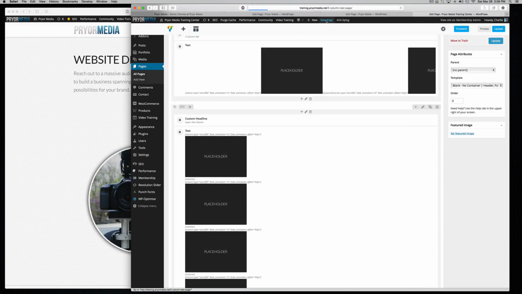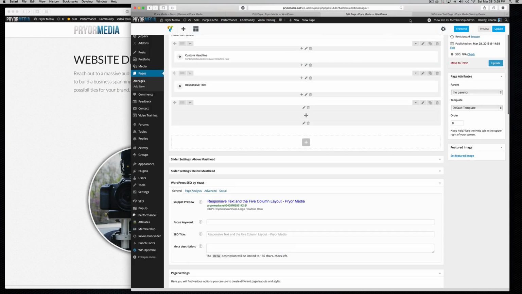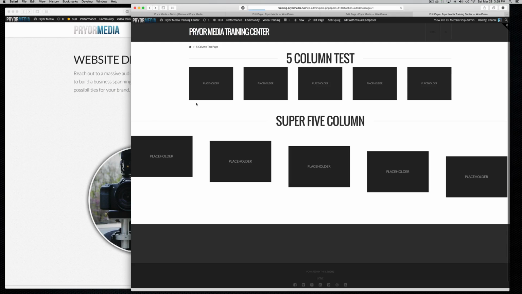So if I go ahead and view the page, we should see pretty much the same thing. Well, with the exception that one is going to fly to the end of the page, which will give me another opportunity to show you that. So here you go, 5 column test. There you go, super 5 column. Now because I hit enter, right, that's actually a good point. Because I hit enter on that stuff, it's going to keep hitting enter on every single column. So actually you can't do it by hitting enter. You have to put them on the same line.